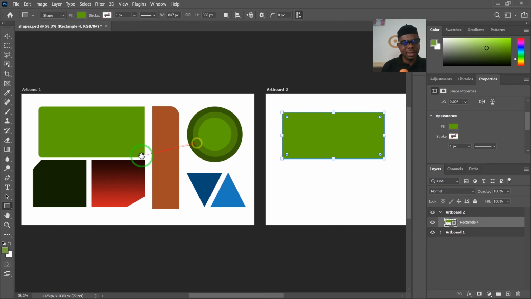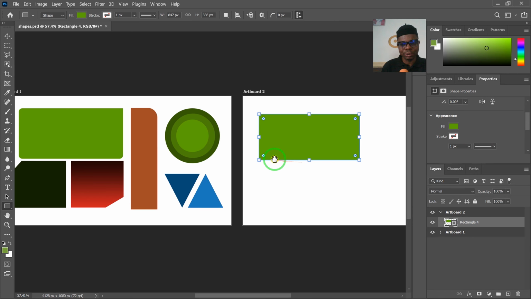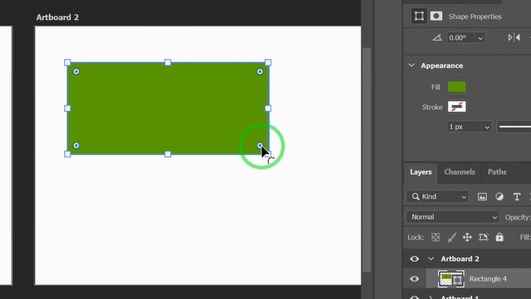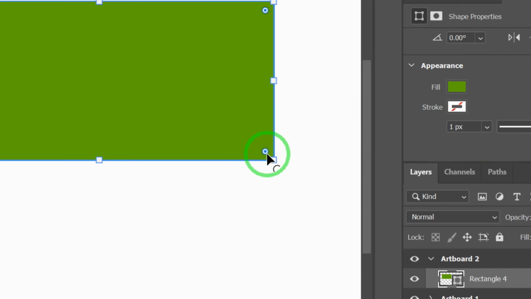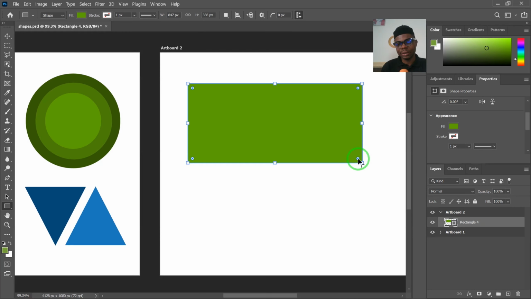Now, as you can see right here, the edges of this shape are curved, right? Now there are a couple of ways to do it. If I take the edges of this shape right here, when I point the cursor to one of the edges, you see that it has these round dots at the edges. So I can hold it right here and just drag it.